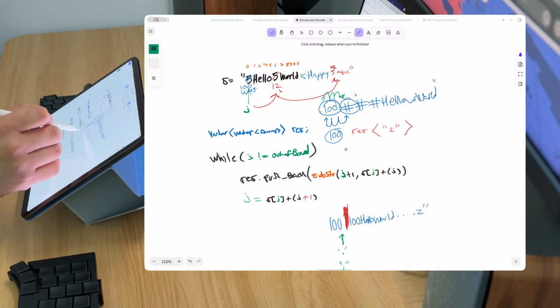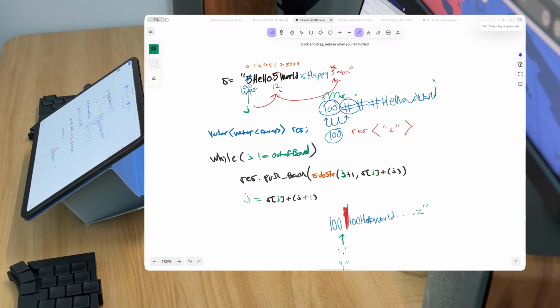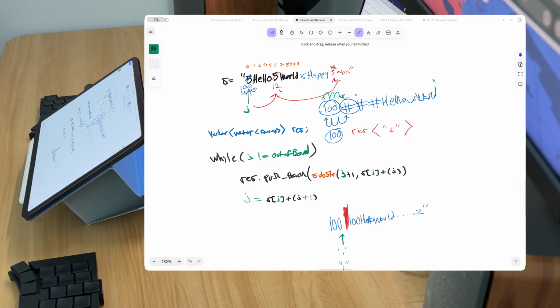Once that happens, we want to grab the correct number of characters before the delimiter.